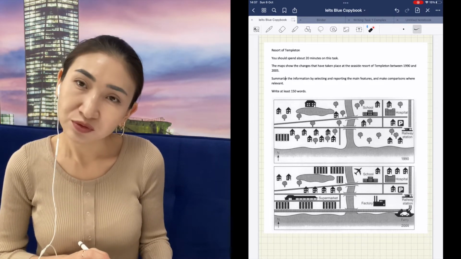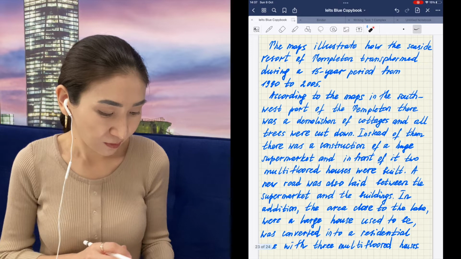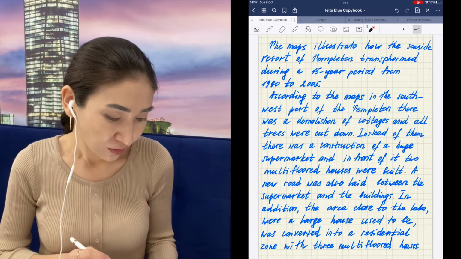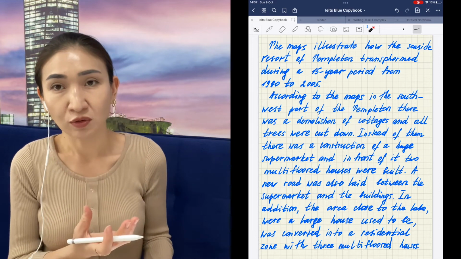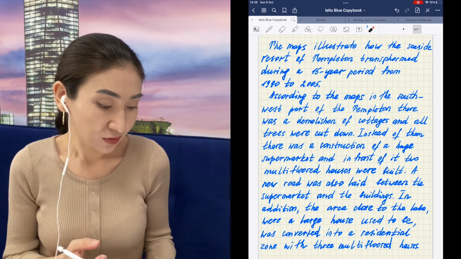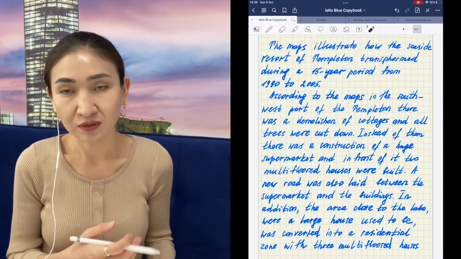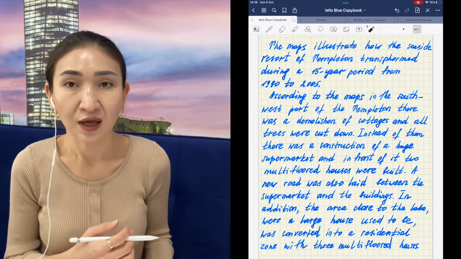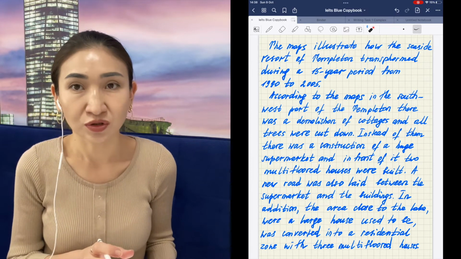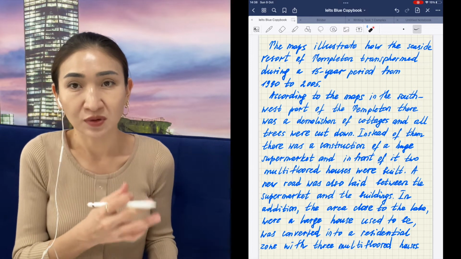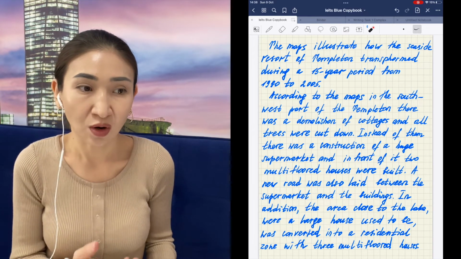And let's go to my example answer. So first of all, as I already explained in my previous videos, as with line graph, bar chart, pie chart, you can see that first of all we need to reword the first sentence, and we need to explain what exactly we see in our task.